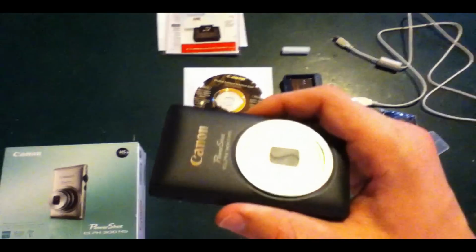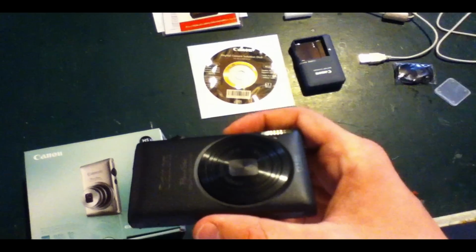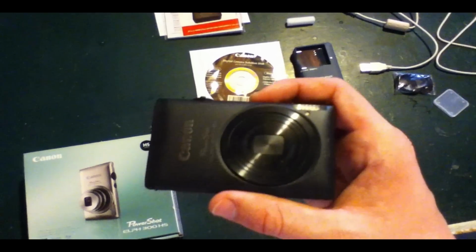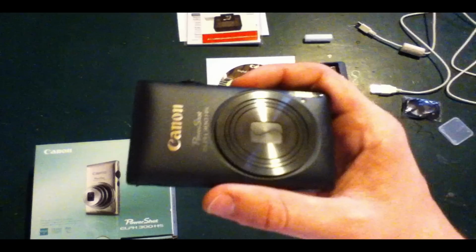I like it a lot. I highly recommend this. This is probably one of the best deals you can get quality-wise on the market. I would definitely get this camera if I were you. It's a great deal, and it does shoot 1080p video. There are going to be some quality tests coming up in a couple of seconds, so you can actually see what the live video looks like.